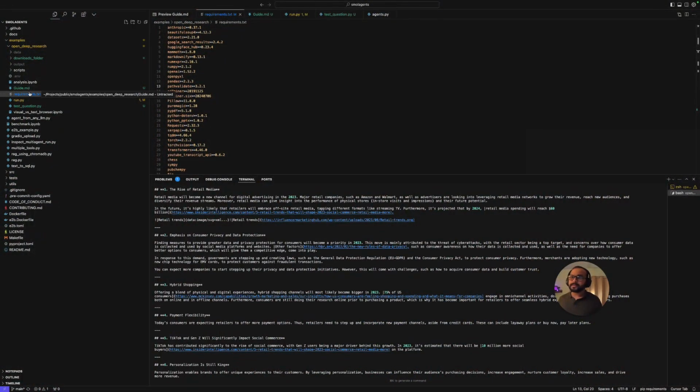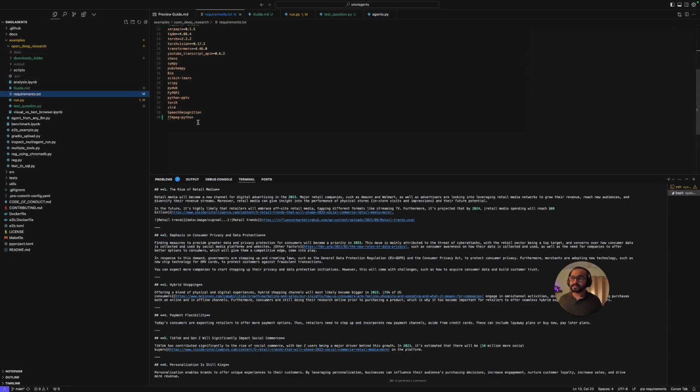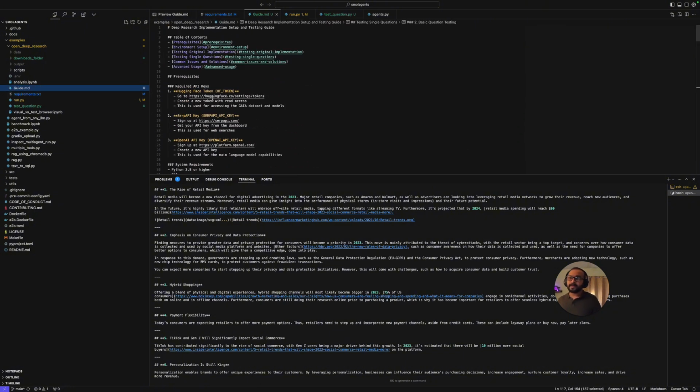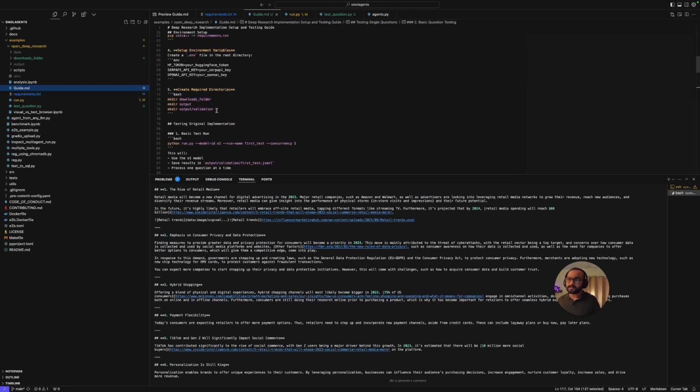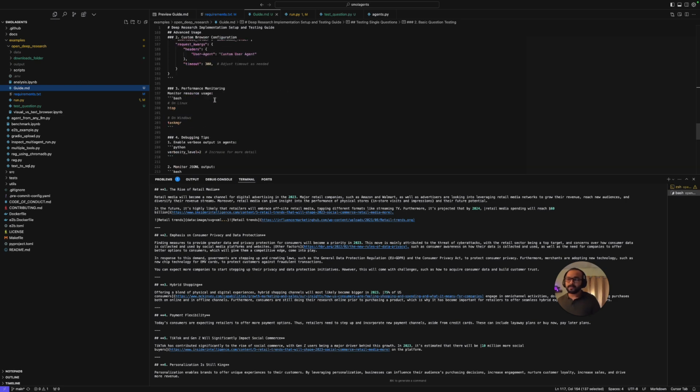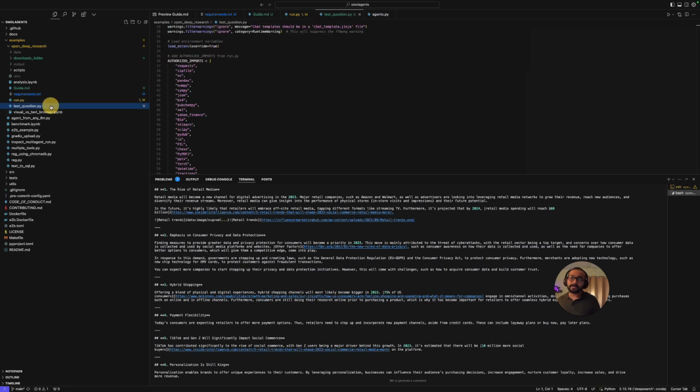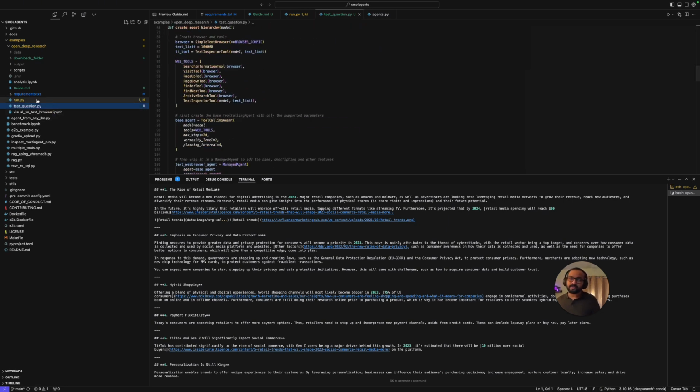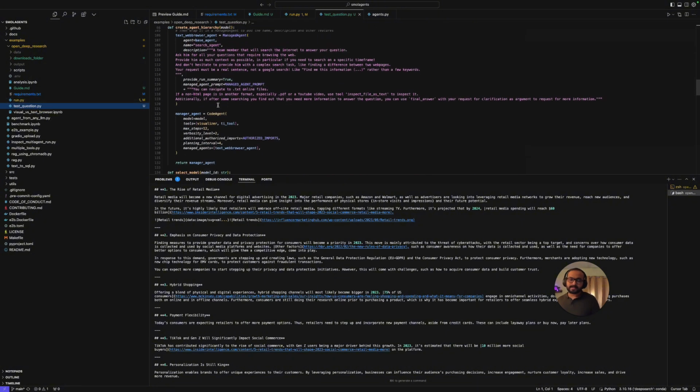After I cloned this repository, I had to update the requirements.txt. Here I have added a bunch of extra modules that I needed to run this. I have also added a guide.md file, which was not available, and it was really painful to understand how to run this. So you can now follow this guide and run this. You can run this code like their existing code, and I have also created one script myself, based on their run.py, to test specific questions.